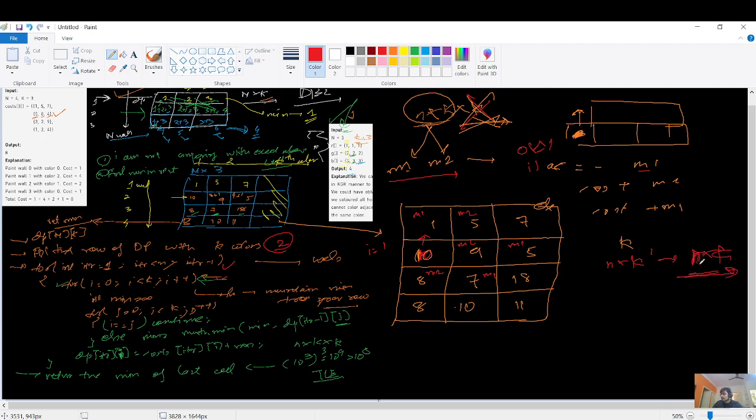So in each and every code, if you want to do any optimization, you just have to find what are the steps that are repeating, and try to eliminate them or optimize them, right?